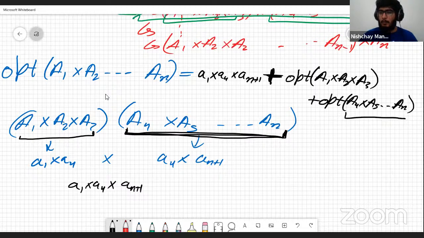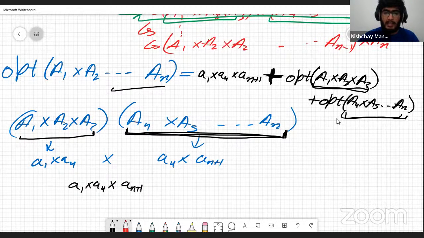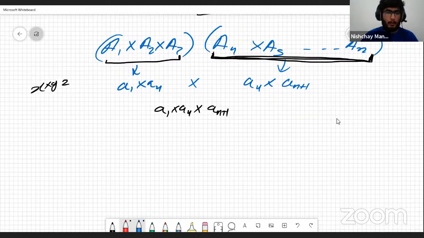So whatever number of steps required in this matrix multiplication, we have to take the optimal of that, and whatever number of steps we have required in multiplying A1 into A2 into A3, we have to take the optimal of that as well, right? So for the total answer to be optimum, we have to take the subproblems here. This is called a subproblem. We have to take that as optimum as well, right? So this is the first property that we have to look for in a dynamic programming problem, the optimal substructure property.